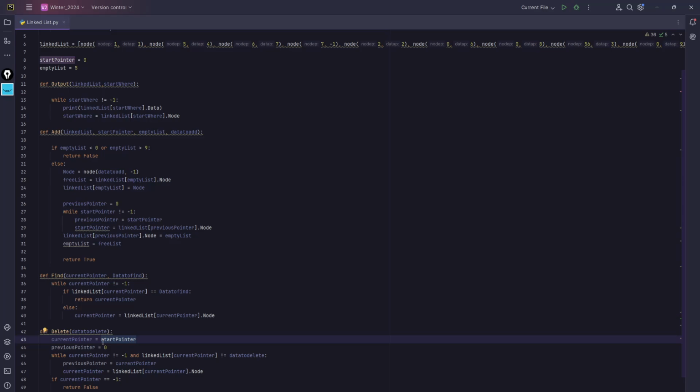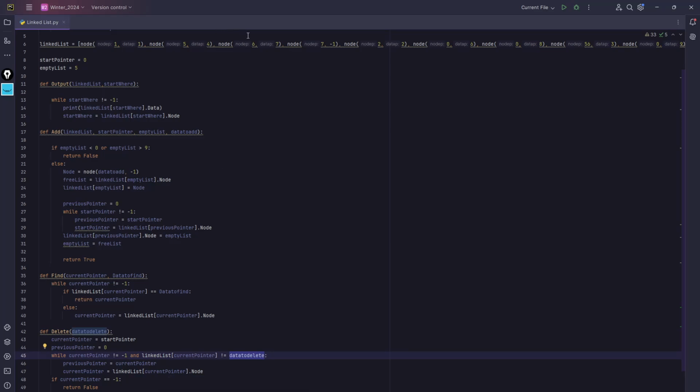But over here, we're assuming that the data actually exists. So if current pointer is -1, that means it for some reason couldn't have been deleted. That means data is kind of not there at all. Okay, if it has found the data, that means previous pointer is no longer going to be changed. So current pointer is technically not going to be -1. If it has found the data, it's never going to be -1.